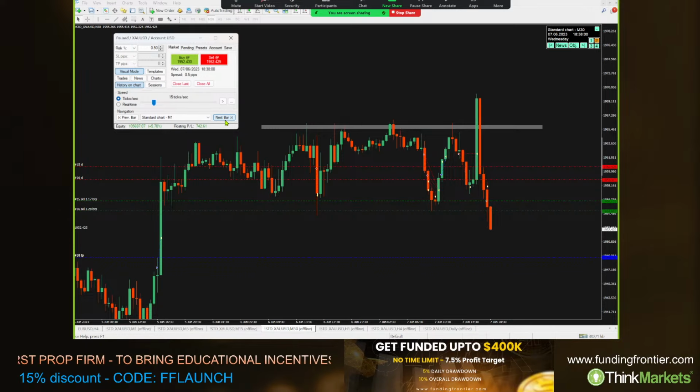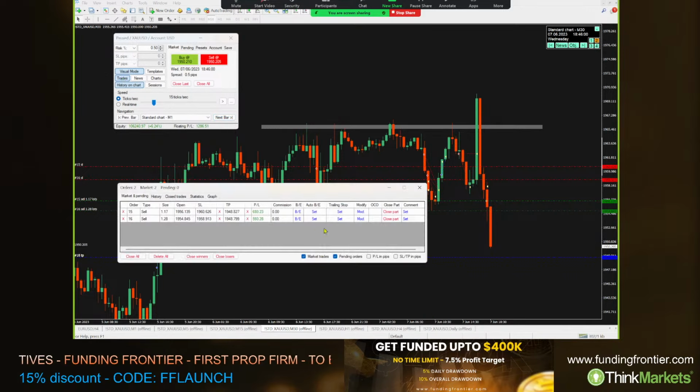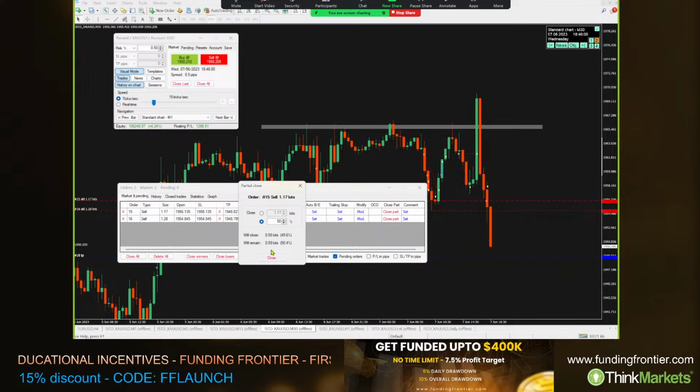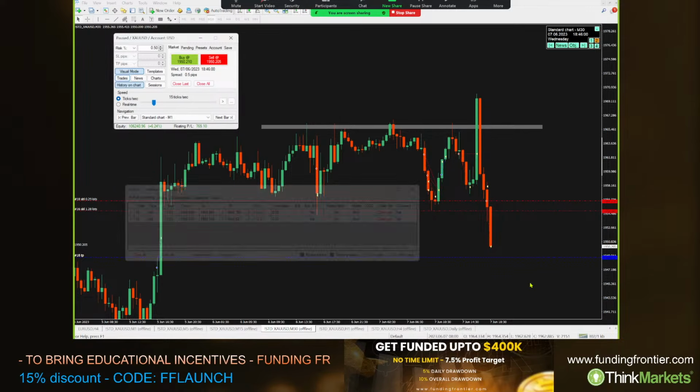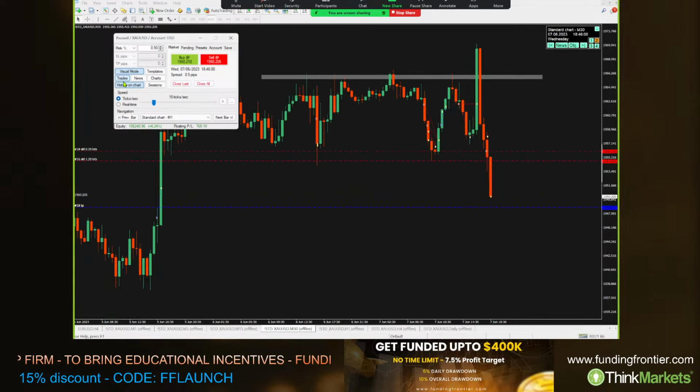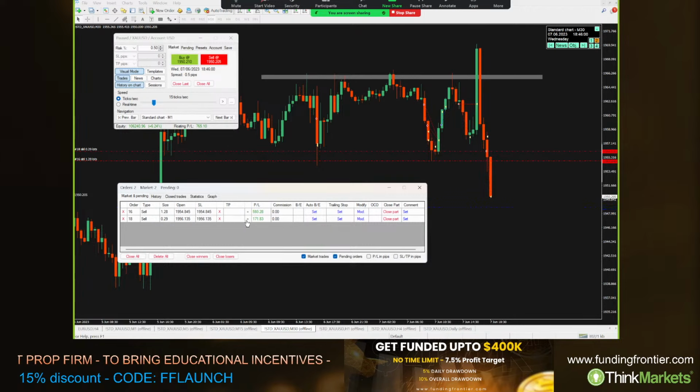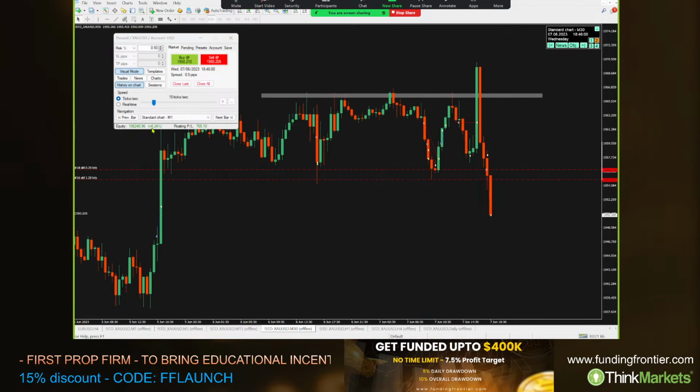But it's breaking the previous lows now. Should go now. I'm up like 6%. Come on, 6.13. Just hold it. You can secure some at that take profit and then move the take profit out. I'll just break even, closing partials, closing 50%, because this is a trade which can pass the challenge, to be honest, if it just rips. Removing the take profit. 6.2%, 7.5% is the Funding Frontier profit target.